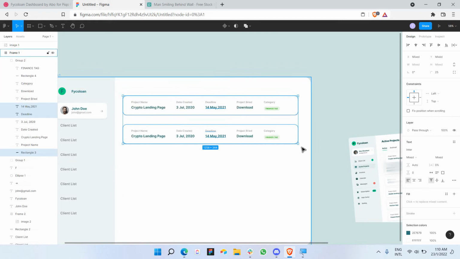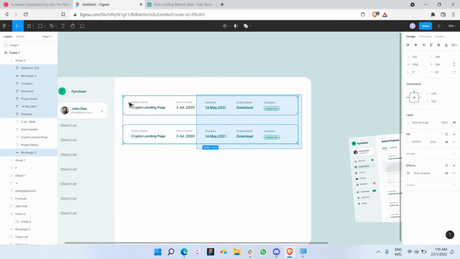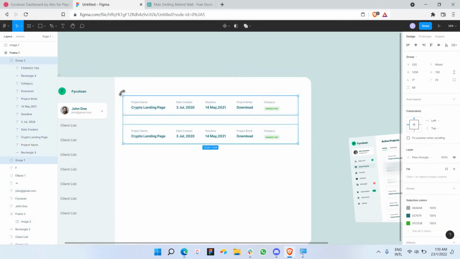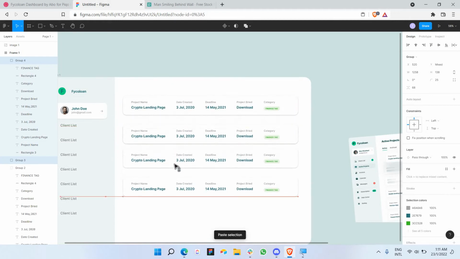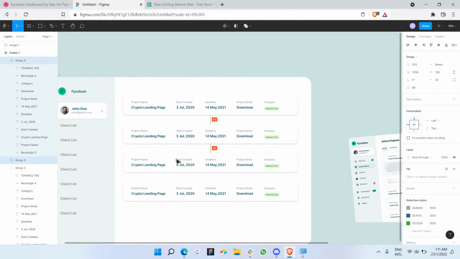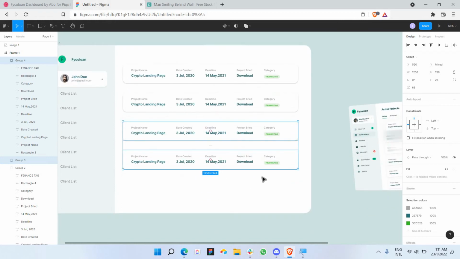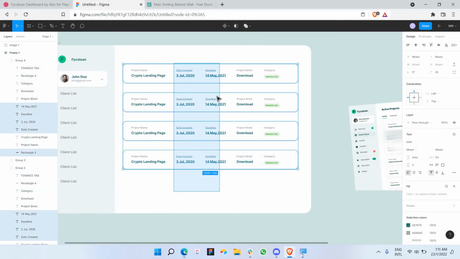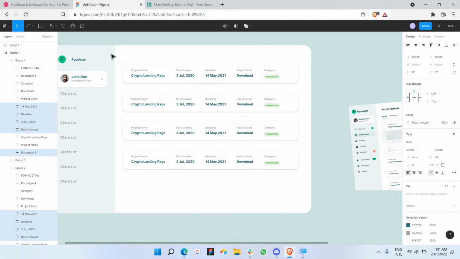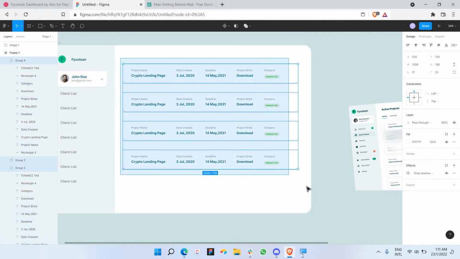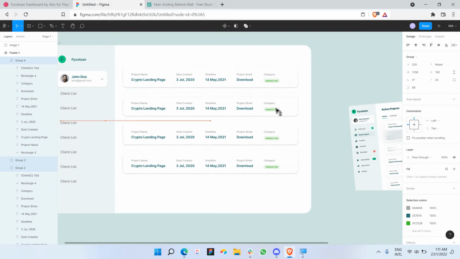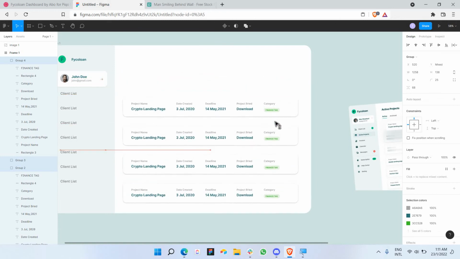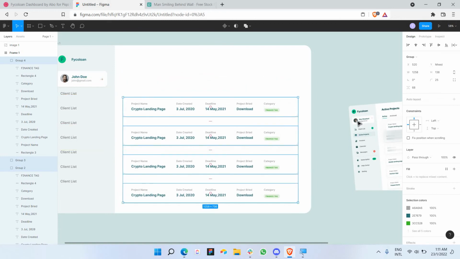Sorry, we need to copy everything. Yeah, when we copy everything, we need to literally copy the whole group, so it always copies exactly what we wanted it to be copied. So then let's, yeah, need to make sure we bring all of this down. Sorry, copy everything, bring it down. Okay, it should be it.